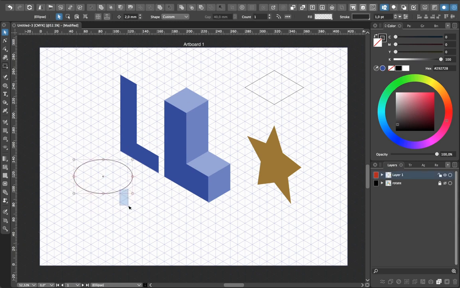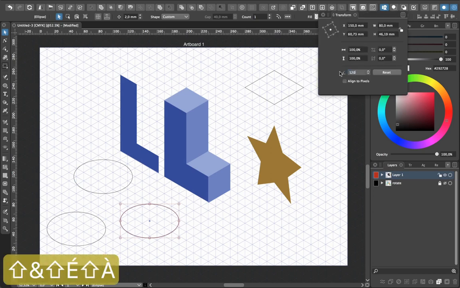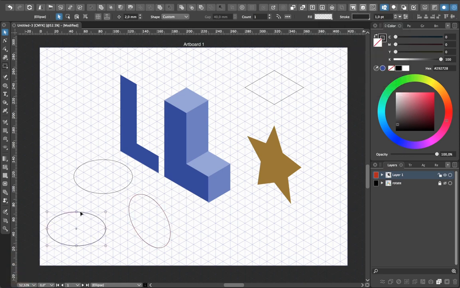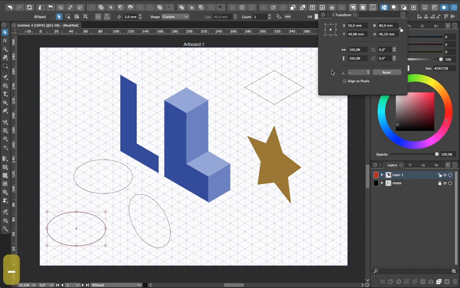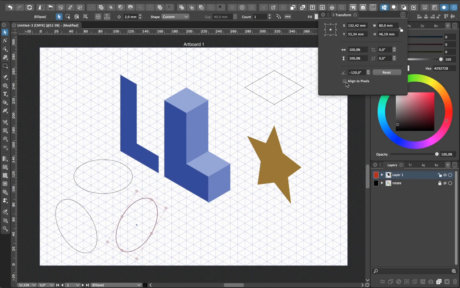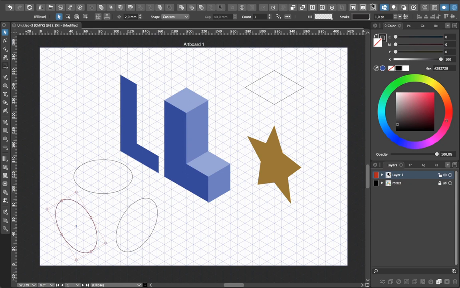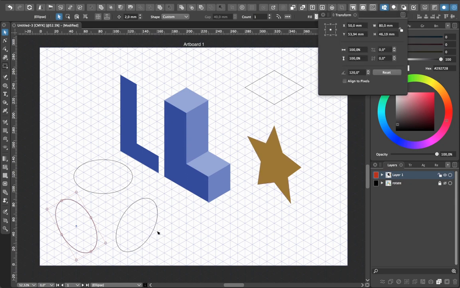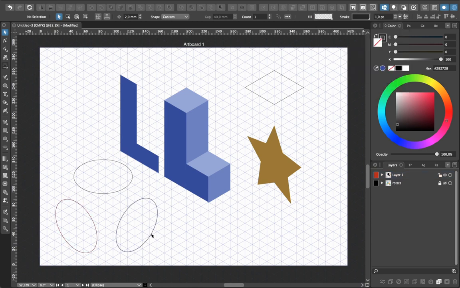This ellipse, of course, you can just duplicate, and we give it a rotation of 120 degrees or minus 120 degrees. And this will give you the circle you need. The reason I don't use the mirror in that case can be surprising, because I could have taken this one and mirrored it. It's just because if you do that, VectorStyler will put the angle setting of the transform tool at 0. In that case, I keep my 120 here, or minus 120. If I took one of these and duplicated it, it would set it back to 0. So sometimes it can be useful to keep it.